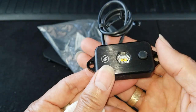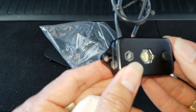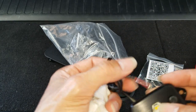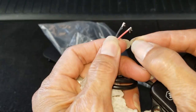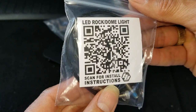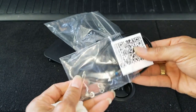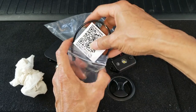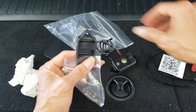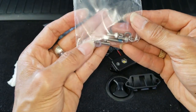So this is the light right here with the switch. And this is a rubberized material, so it's like waterproof or snowproof. And then it has a positive and negative wire. So you can do the QR code scanning right here for the lights on how to install it. They come with the zip ties and then the bracket and then the hardware.